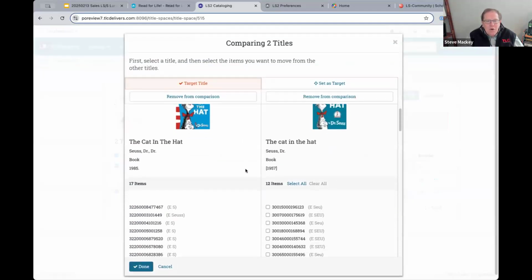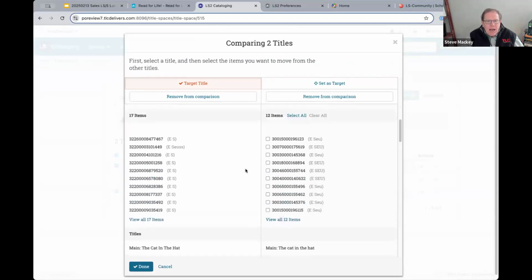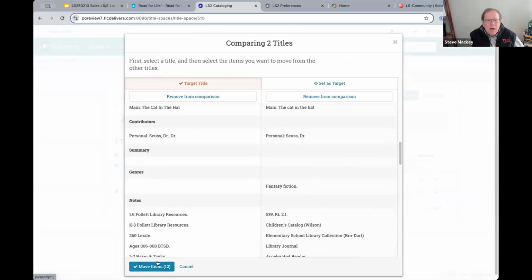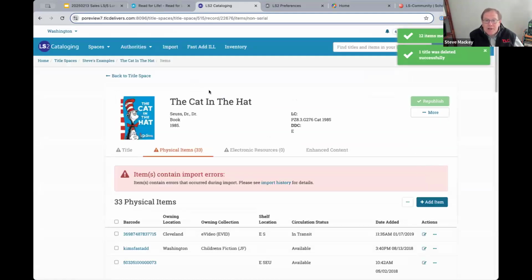And what I can do very easily is review those records and say, I want all of those items associated with that duplicate record to be moved over, and we will automatically clean that duplicate record out of the system. So when duplications happen, very easy to manage within the system.